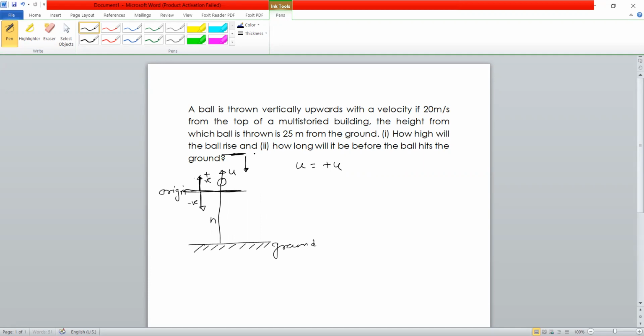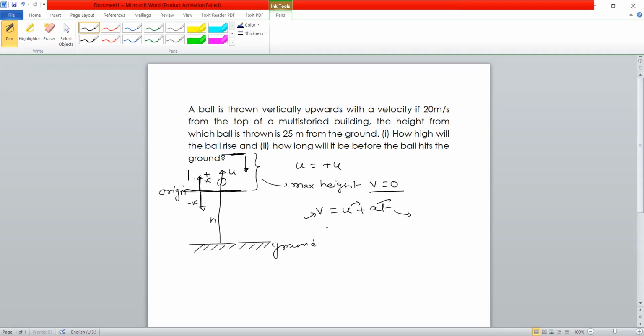First, this is the maximum height. So what is the concept of maximum height? Maximum height is that point at which the velocity of the ball is 0, right? From the equation of motion, we know v equals u plus at, where v is the final velocity, u is the initial velocity, a is the acceleration due to gravity, and t is the time taken to reach that point.